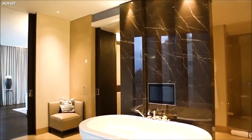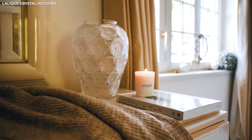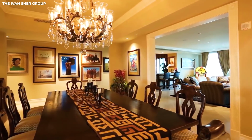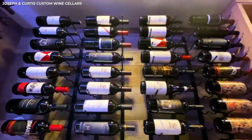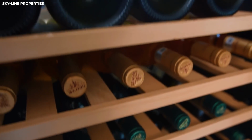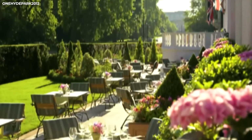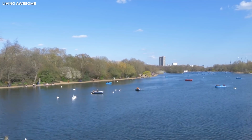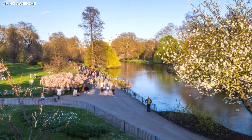The room also features his and her bathrooms, both stunningly designed with marble, and features bath fixtures made by French glassmaker Lalique. There's a formal dining room that'll easily sit 10 people, a quality kitchen that's inspired by Japanese design, and a temperature-controlled wine room that can hold up to 750 bottles. Because every architect knows, champagne and penthouses are a match made in heaven. To top it all off, this penthouse comes with 2 wraparound terraces, delivering breathtaking and hands down the best views of London's Hyde Park you can find anywhere.